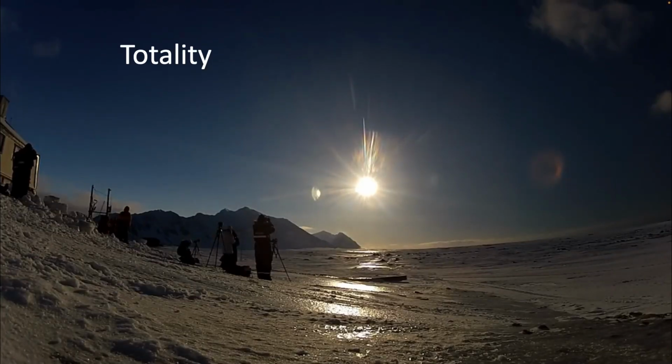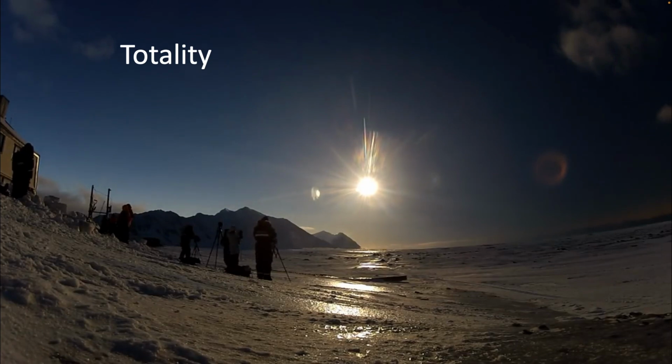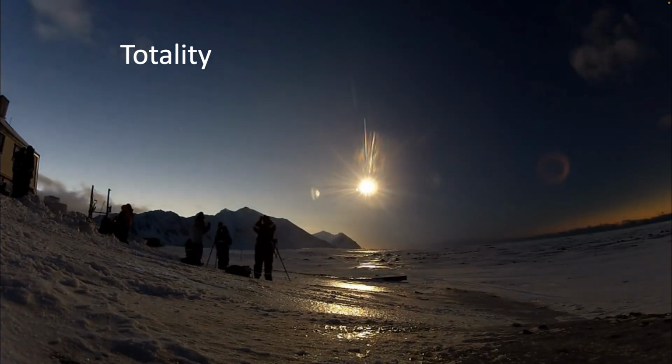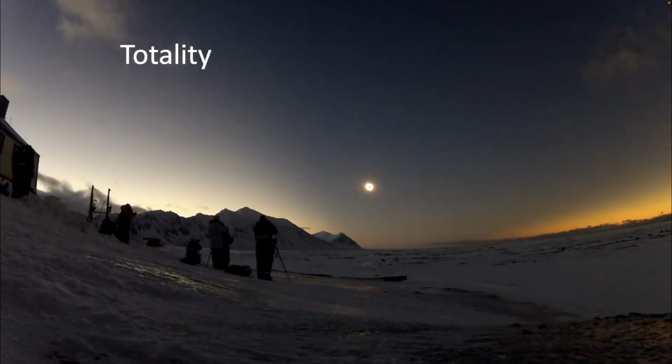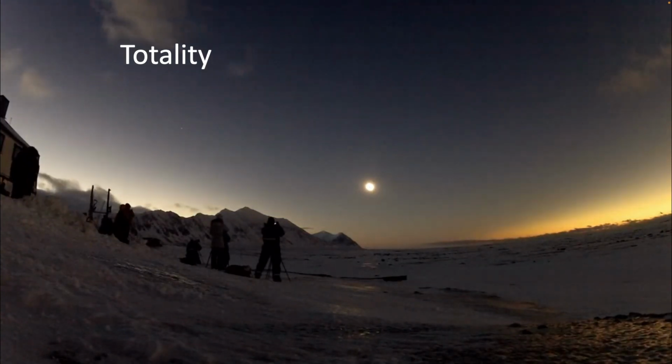This video I'm going to speed through, but I want to say it was in Norway, and it looks like a bright sun, but most of the sun is covered up in this exposure. And the shadow of the moon is coming from the west over there. And if I again refer to this side, you can see how the sky looks darker over here. And the shadow is moving across the surface of our planet about 3 times the speed of sound.